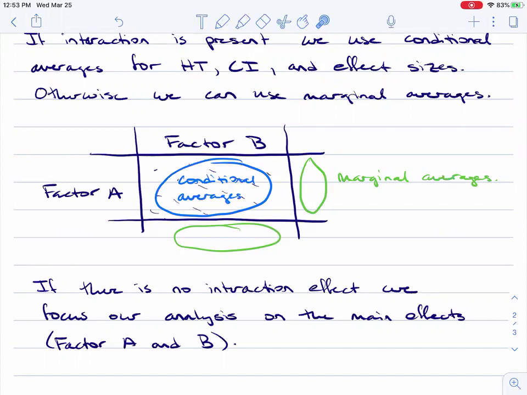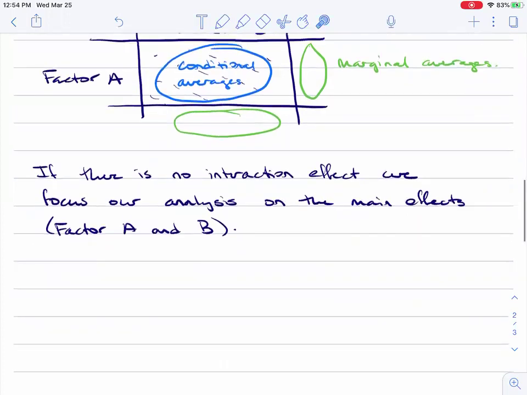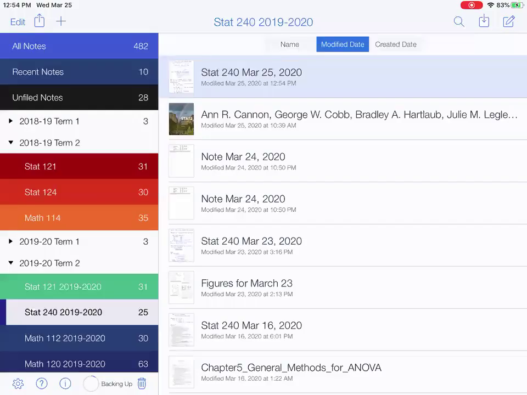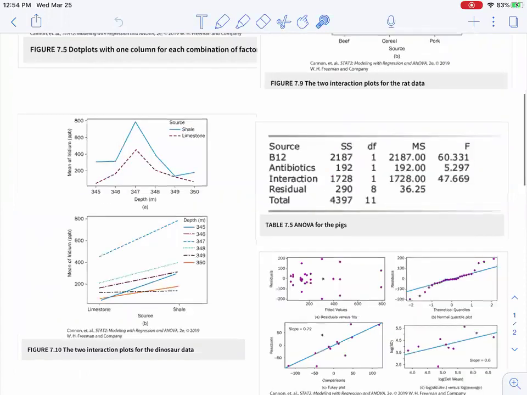What's one of the examples that we've kind of looked at? They've got a ton of examples in the textbook to guide different situations, but of course I can't recreate all of those here. But let's go. What are we basically looking at? The marginal averages? So for the marginal averages, that's what you would use to do your confidence intervals, your hypothesis testing.